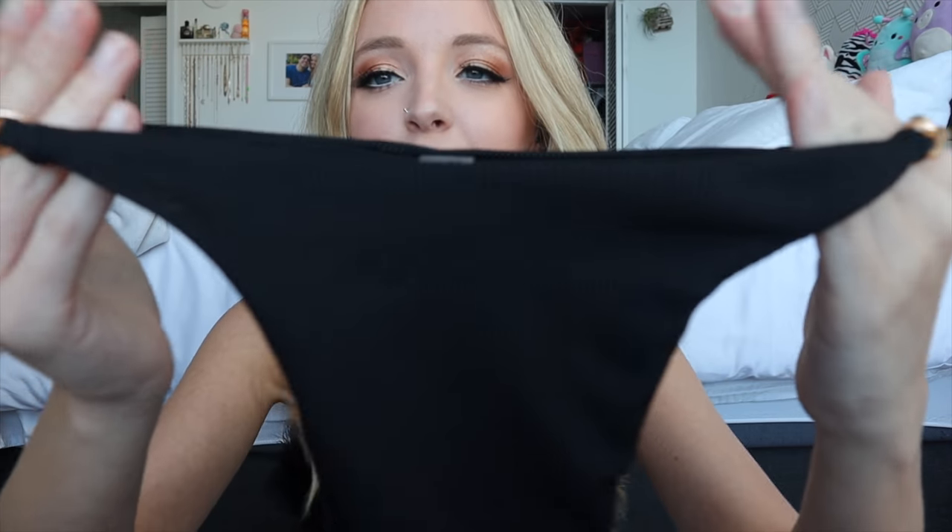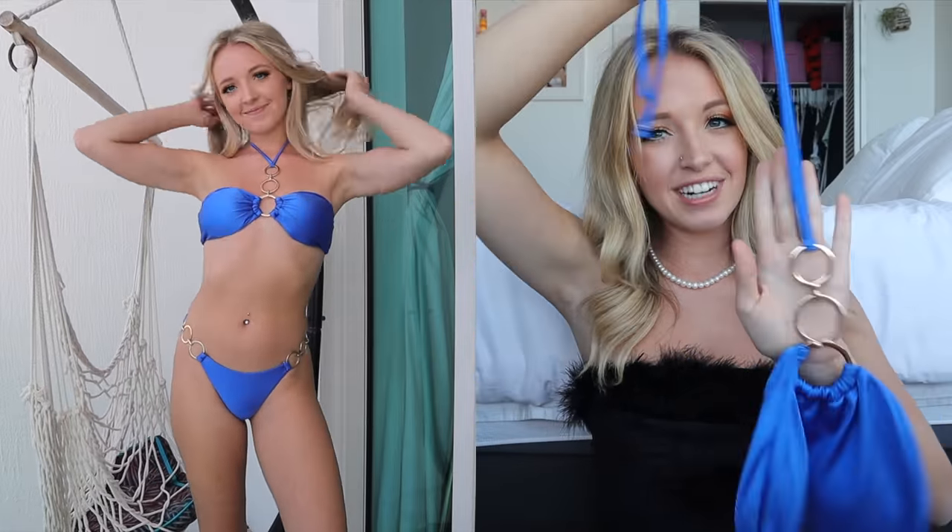Also, if I sound a little sick it's because I'm just getting over a sickness. Anyway, these are the bottoms — same ribbed material with a little chain on the side. The chain detailing is so beautiful, so classy and pretty. It's kind of like wearing jewelry on your clothes, which is really fun.